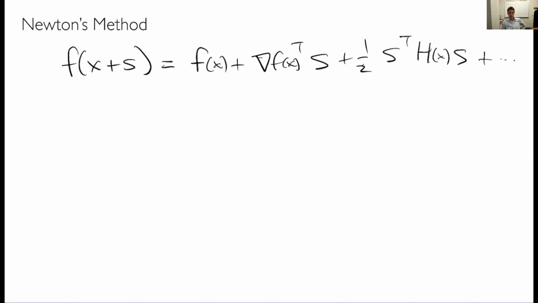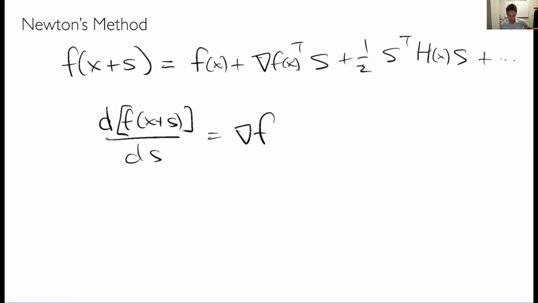All right, so if I want to find a step length that minimizes this function, how do I do that? I've done this a bunch of times now, right? This is just, we take a derivative, set it equal to 0. Okay, so let's try that. Let's take the derivative of this thing with respect to s and set it equal to 0. So the derivative with respect to s, this first term has no s's. This term here just returns the gradient of f. And then this term here, this may not be obvious to you, but there is also a review of this quadratic form in the appendix of the book, but it's going to give me the Hessian times s.